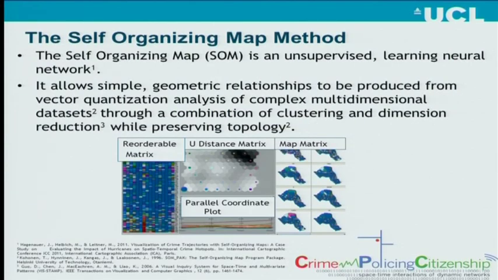We could also use the self-organizing map method, which is wonderful because it allows you to introduce also the attributes of the area that you're looking at. So you could also look at crime in terms of deprivation or crime in terms of anything you wanted to, which is good because when you're looking at things like crime where it affects a population, you need to use the right population. You could look at vehicle crime with people, but it's better to look at vehicle crime with the number of cars.